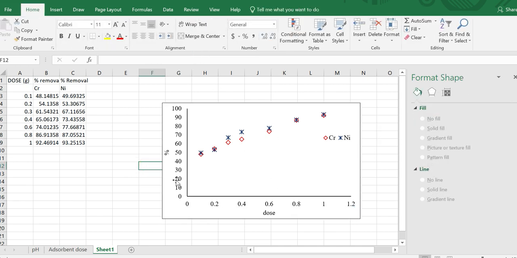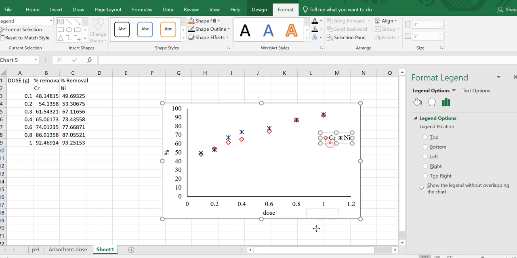In this way this graph will appear. And usually the legends are at the bottom of the graph or at any side of the graph, just like this.